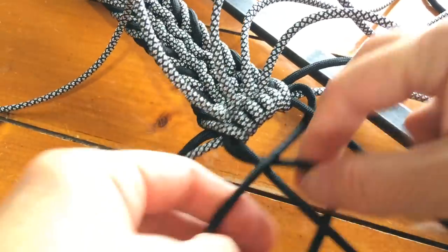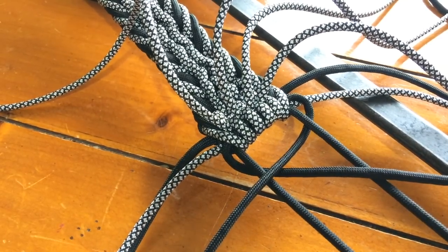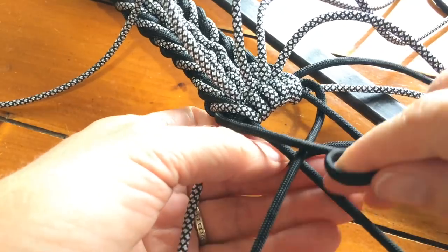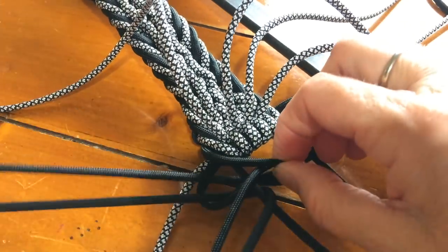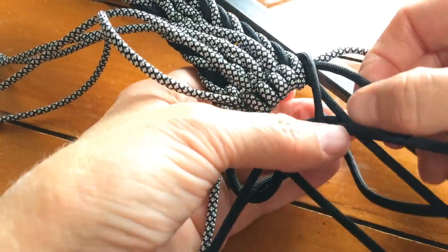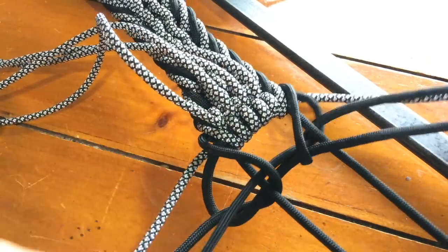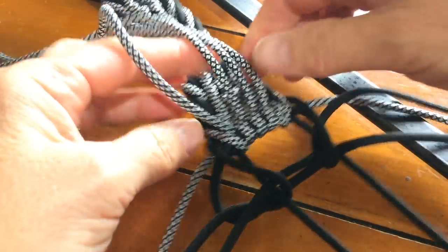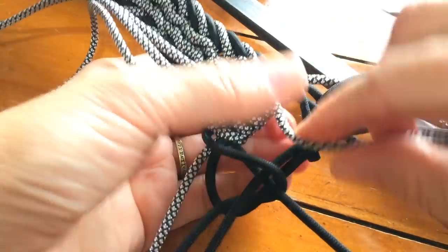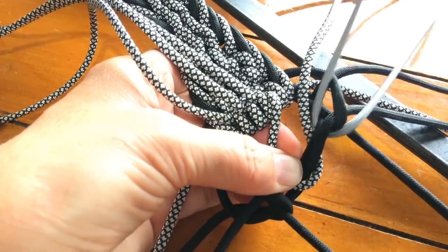Okay, center strands up through the middle, out to the opposite side. Top strand comes down, out the same side. Top strand comes down, back up through the same side loop. Okay, so last time they came up the left side, so this time they'll come up the right side. So you alternate left and right each time.